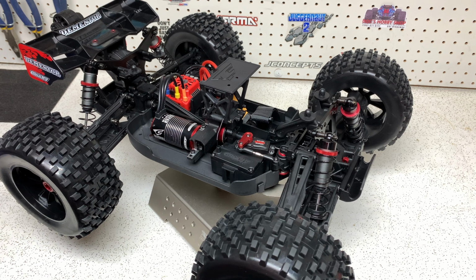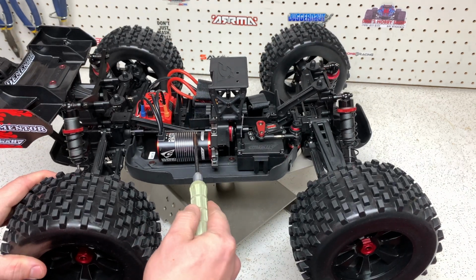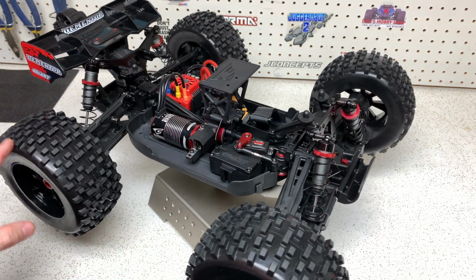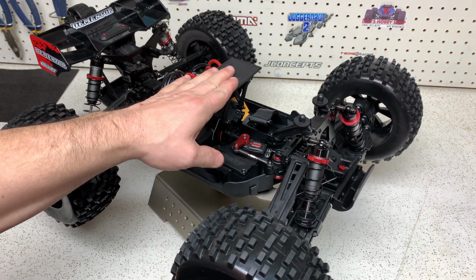All right, guys, what I want to do is quickly talk about the electronics. You have a 25 kilogram servo, aluminum servo horn, 2050 kV motor, 150 amp speed control. It's obviously 6S. And without getting too much into it, this thing is going to be a beast, guys.